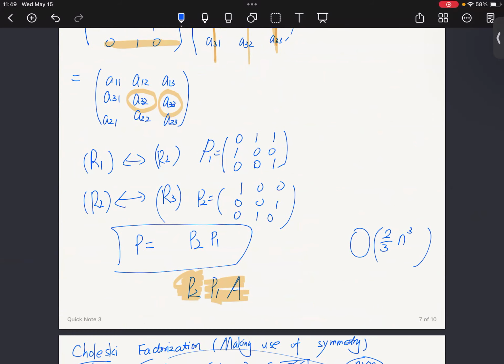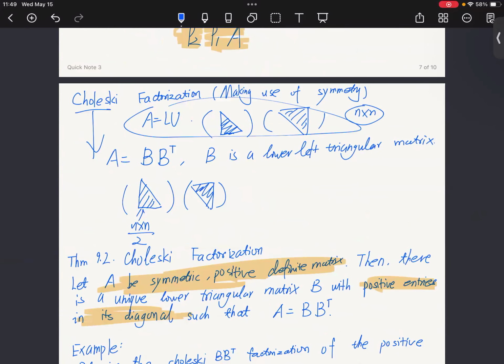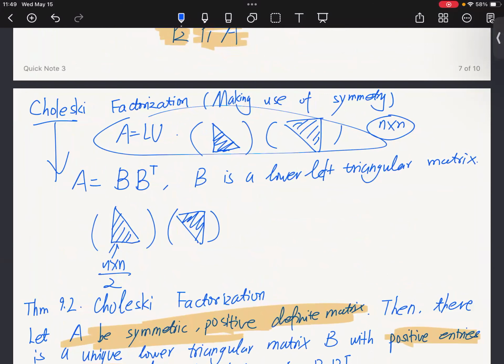And this is because, at the very beginning of this class, I mentioned this. For the LU factorization, you need to know n times n values, but for the Cholesky factorization, we just need n times n divided by 2 values. And this is why we cut down the computational cost to 1/2. And this is all the things we have today.